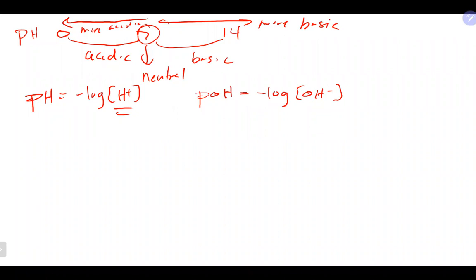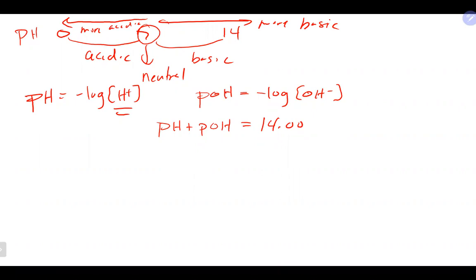They're opposites of each other because the relationship between them is the pH plus the pOH will equal 14. So this does give you a little bit of variety as to how you could solve some of these problems. For example, if you have the H plus, you could just calculate the pH and subtract from 14 to get the pOH, and vice versa. If you have the OH minus, you could get the pOH first and then subtract from 14 to get the pH. So it allows you maybe not to have to use Kw, or you could still use Kw and traditionally solve it. They all should give you the same answer.